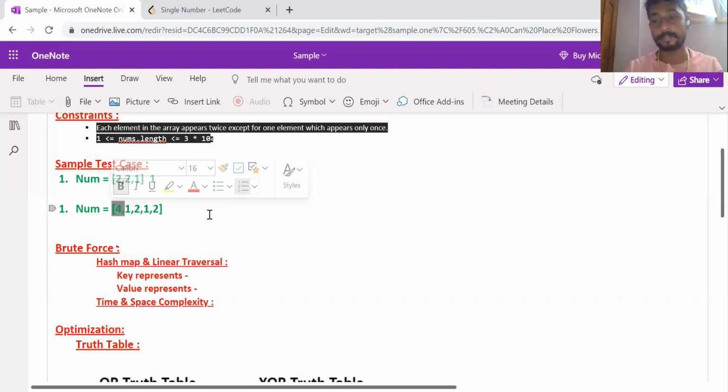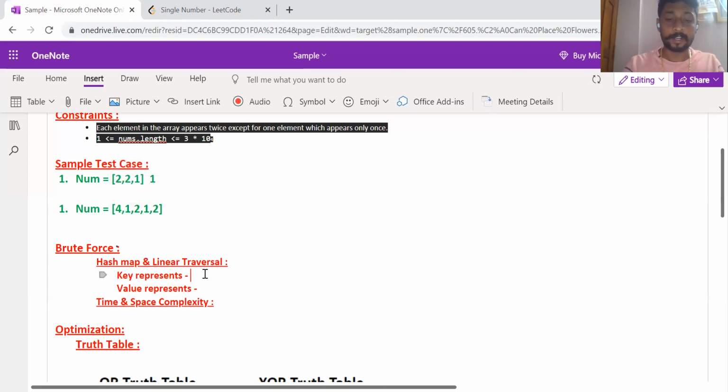Now we are going to solve this problem using the HashMap. As generally, it has a key and a value. Here the key represents a number from the array, and the value represents its frequency.